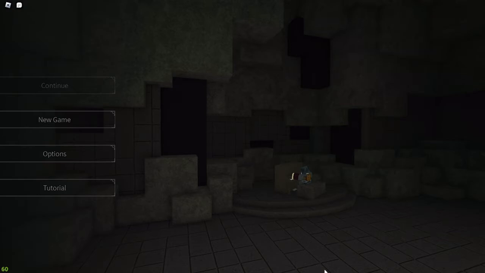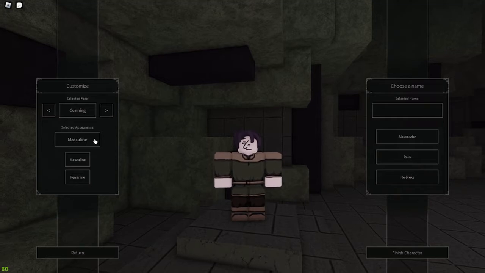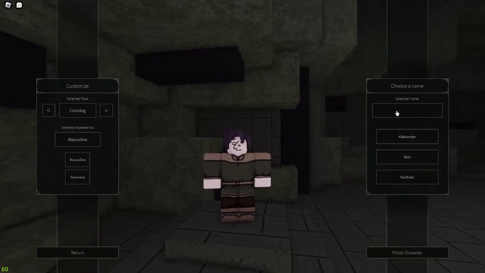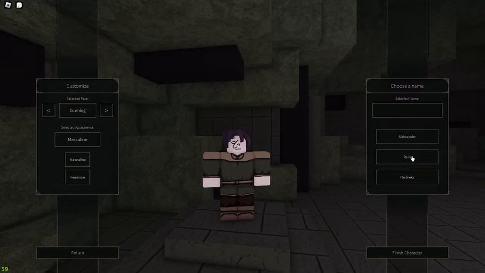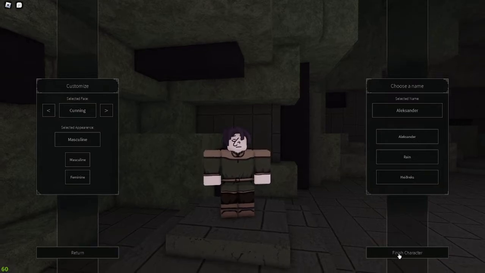First, because I want to show you from the beginning how to get it, I will create a new character on an alt. My character is Alexander. Okay, then let's join a lobby.